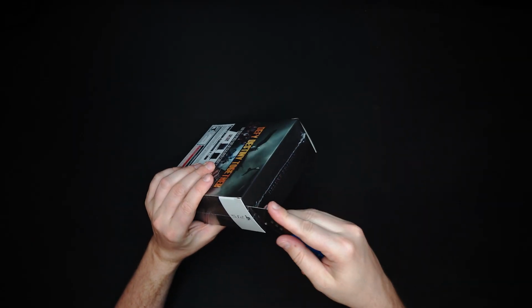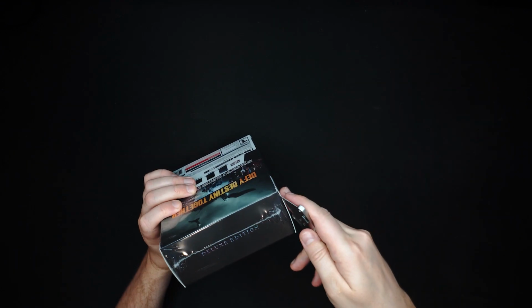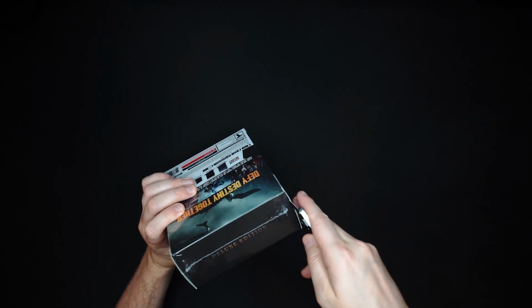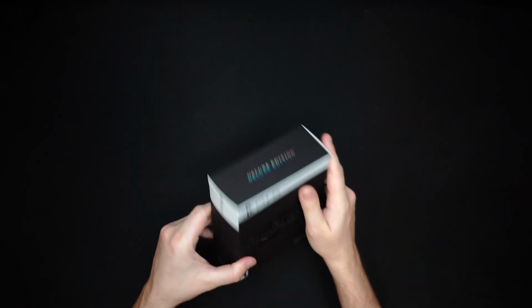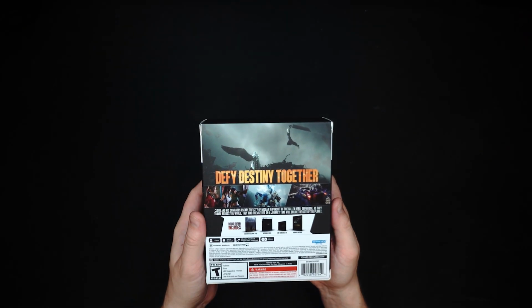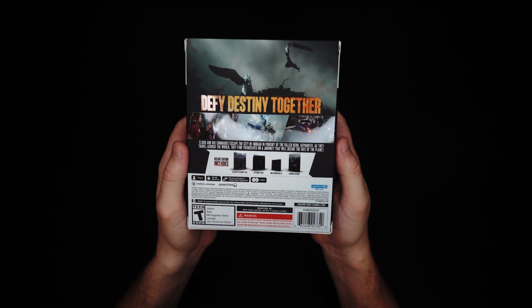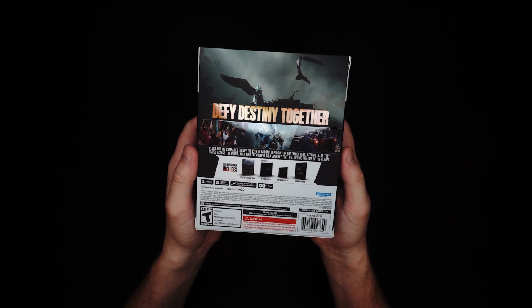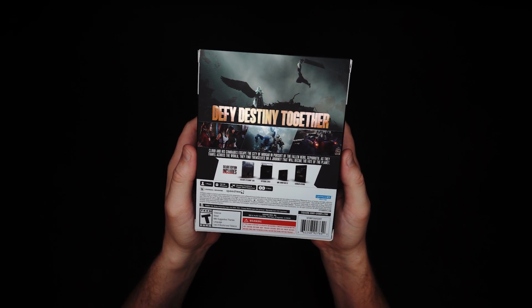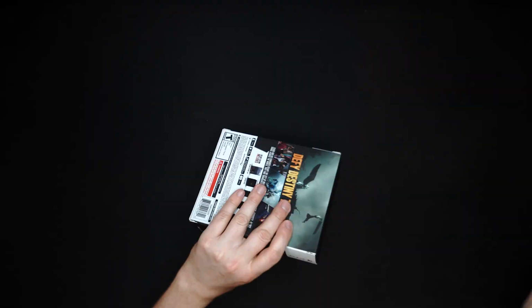Like I said before, I think that this is basically just the deluxe edition of the game. Just also came with the statue. It's where this actually opens up from the side, not from the top. Kind of weird. Also, really cool box. Defy destiny together. Cloud and his comrades escape the city of Midgar in pursuit of the fallen hero Sephiroth. As they travel across the world, they find themselves on a journey that will decide the fate of the planet.